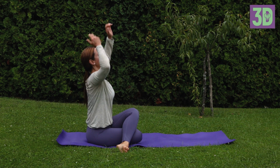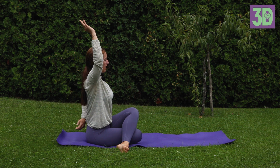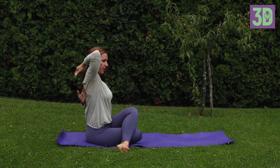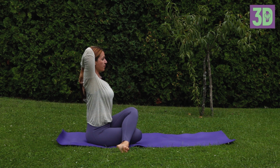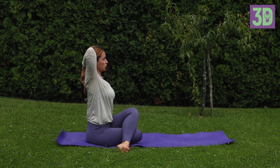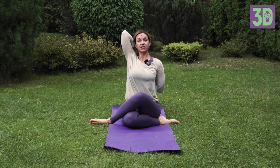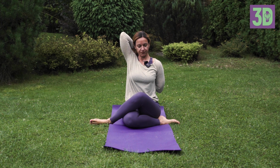Inhale, lift your hands up. Exhale, bend the left hand behind the back and with the right arm, with the right fingers, try to catch the left fingers. Inhale, elongate the spine here and slightly tuck your chin to the chest. Close the eyes and breathe here.